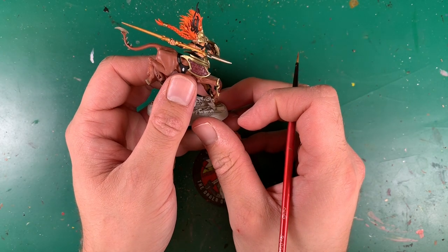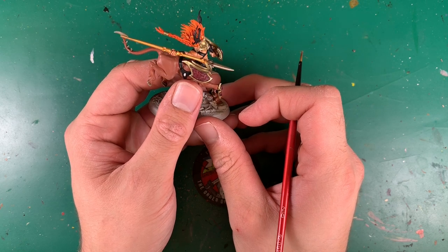It just doesn't stand out unless I make it really extreme, and if I make it really extreme, it looks shit. Get good.